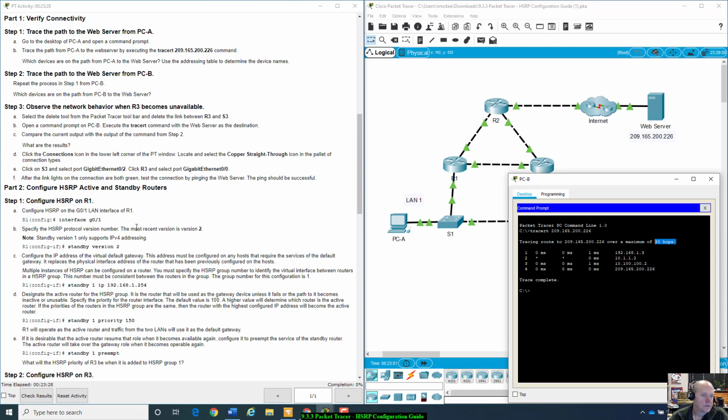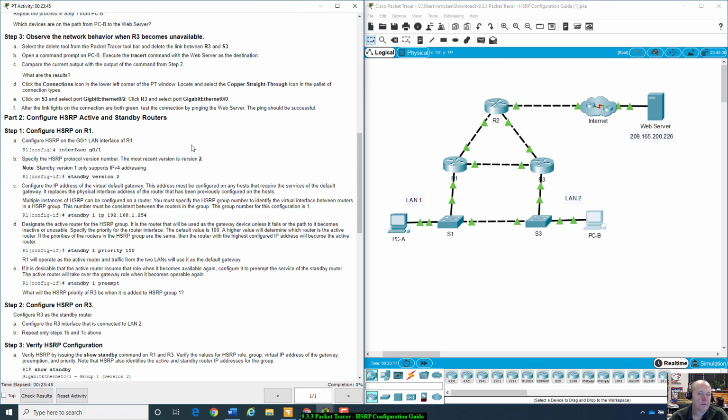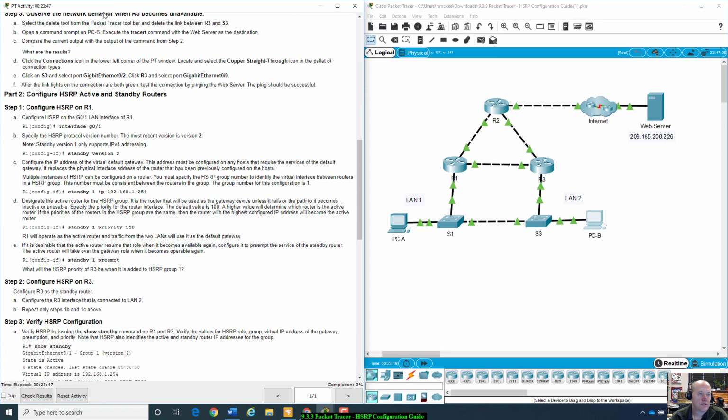Observe the network behavior when router 3 becomes unavailable. Select the delete tool from the Packet Tracer toolbar and delete the link between R3 and S3. So I'm going to close that down, R3 and S3. So this right here. Let me scroll up just a smidge. Delete's right there; it looks like a rewind button.